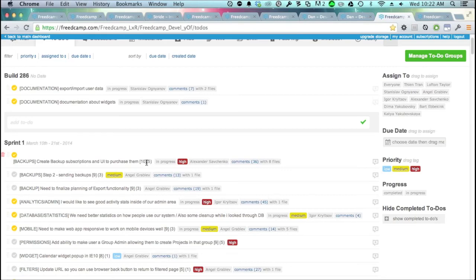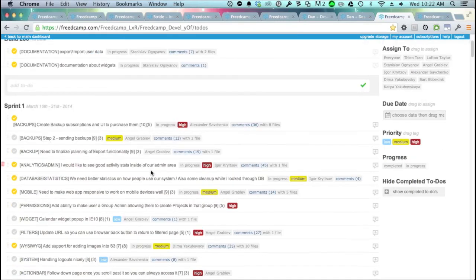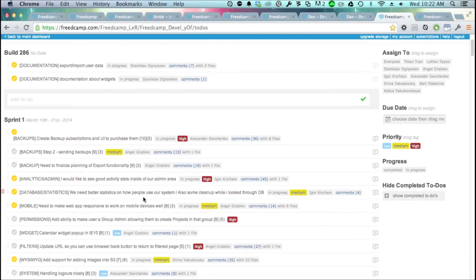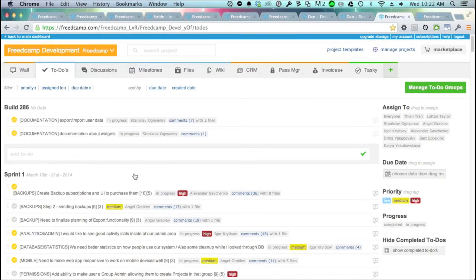So as a developer, when you're working, you can say, okay, I just need to do something quick. So you find an item with a smaller difficulty so that you can complete it faster. And also just so they know what they should work on next with the priority. So customizing the system to work for your needs, and email us. Email us and say, hey, I'm trying to do this, and we'll probably be able to accommodate it as well. Just send us an email at help@freedcamp.com.